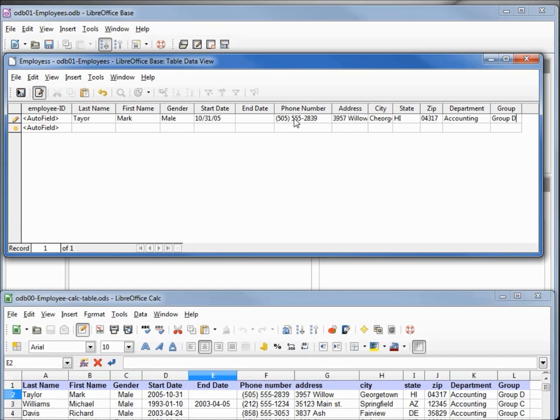To get to the next row, I'll just hit Tab. So we see that our first employee ID turns to 0.